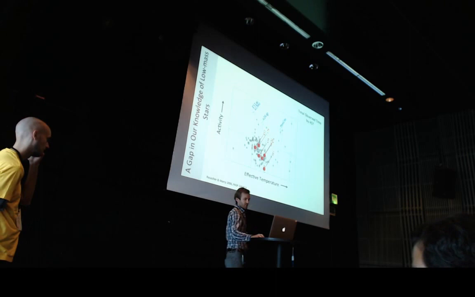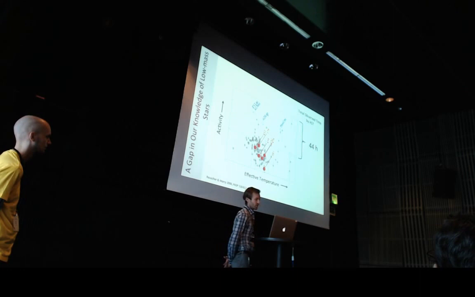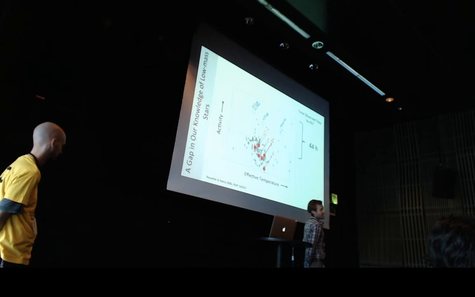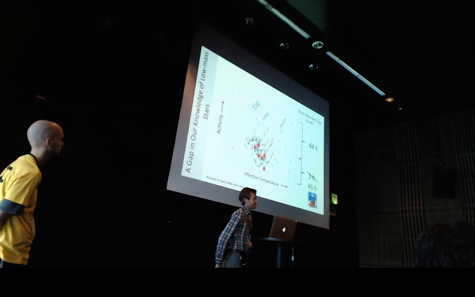almost all of the ultraviolet data that's been acquired by the Hubble Space Telescope on low-mass stars has focused on these four outliers in this plot of the distribution of stars in activity space, stars that are known to have very anomalously high activity. And until the MUSCLES survey, there is relatively little data on more or less average stars. But of course, we have now changed that, filling in that gap.